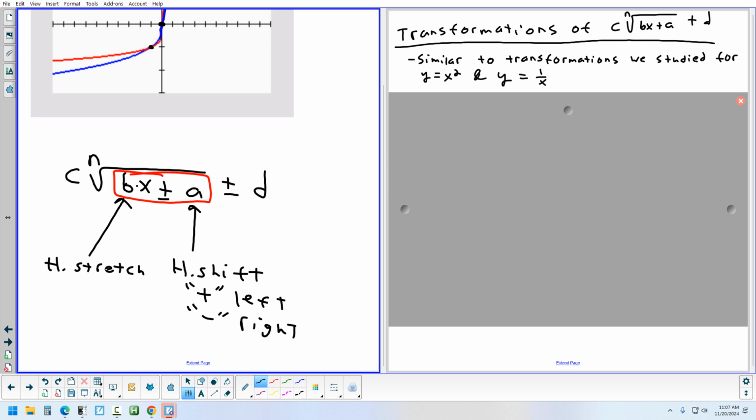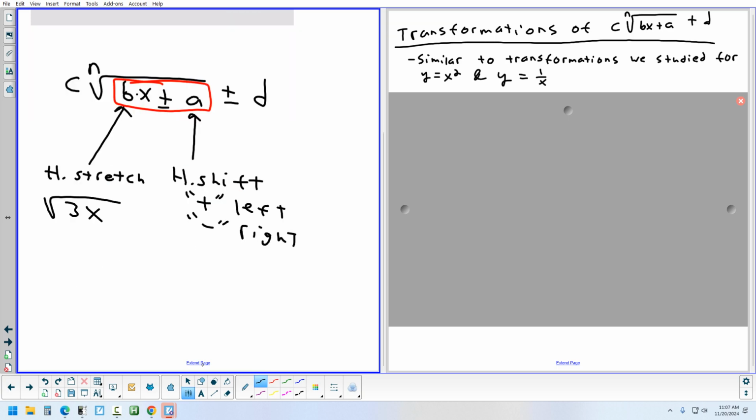And remember, if you had a big number, it actually makes it smaller. So if you had something like this, and I said to describe the square root of 3x, you would say horizontal stretch by factor of 1/3. So the bigger you make this number, the more squished it gets. Okay, horizontal is always backwards. If you wanted to actually stretch it bigger, then you would use a small number, like this. That would be a horizontal stretch by a factor of 2. It's a small number. Small numbers stretch it bigger horizontally.